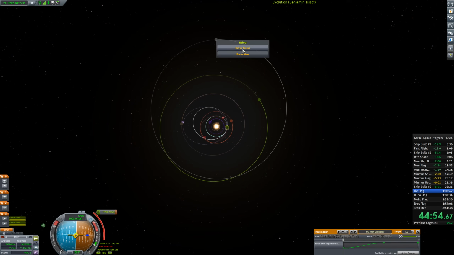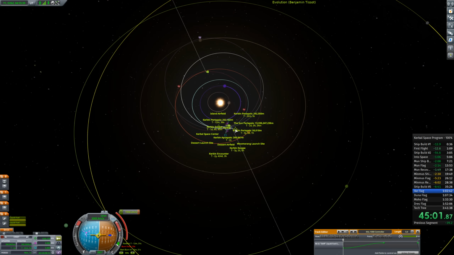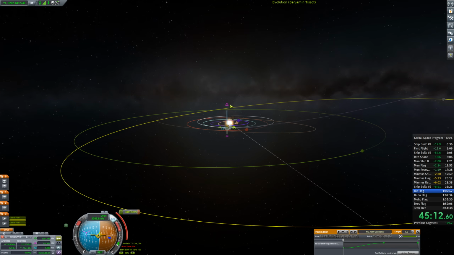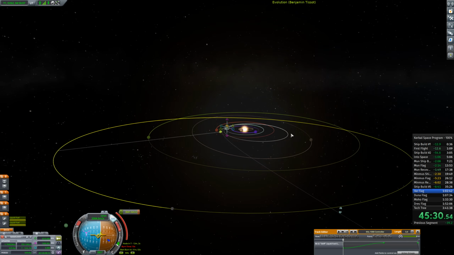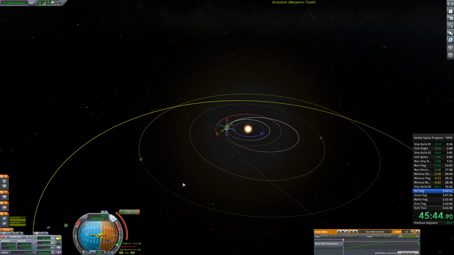So Val's going all the way out to Eeloo. I'm gonna hit it about over. Actually, I'm gonna hit it over here because we're not taking any normal. So we're not taking Hohmann transfers. Was it just too slow? Perfect. Okay.